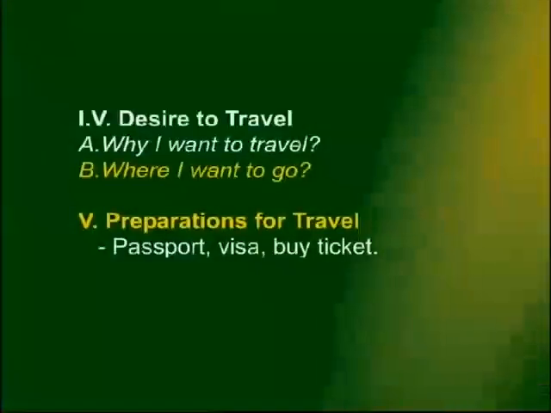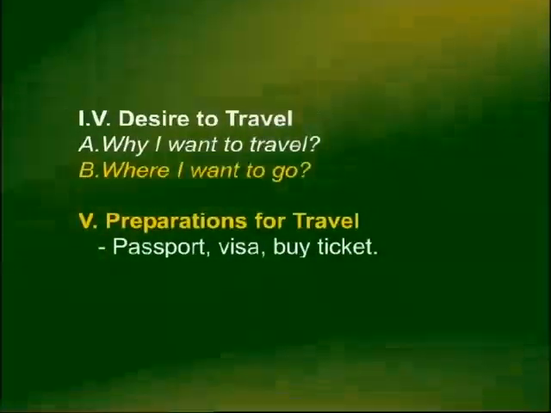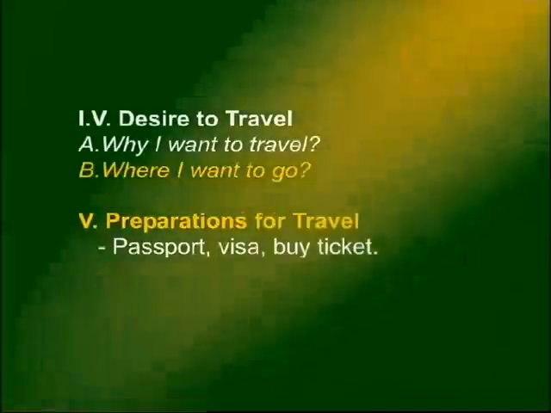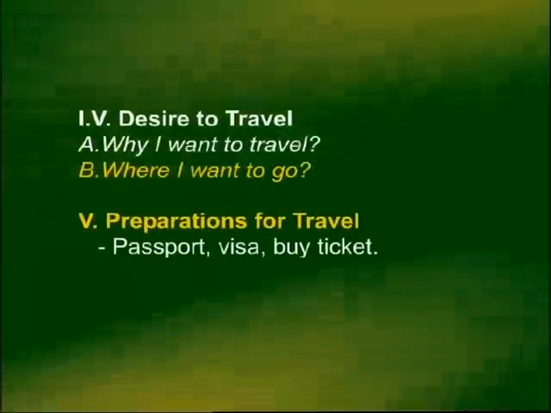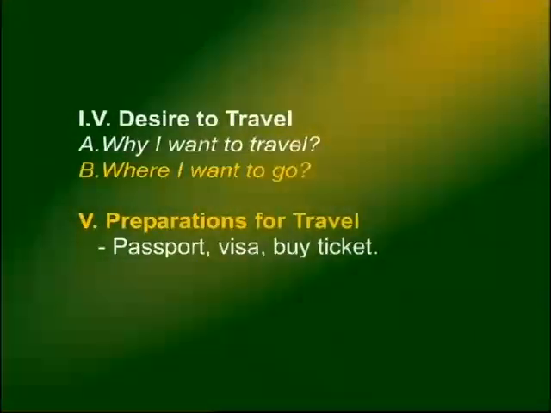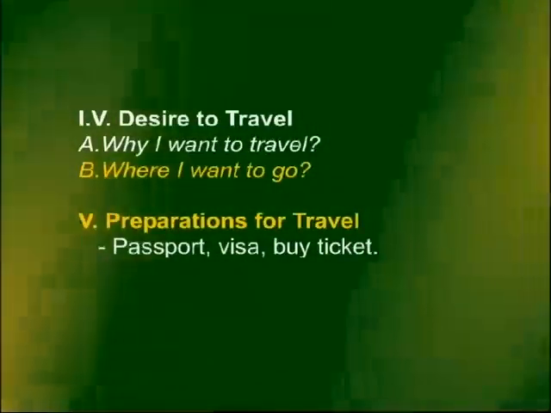And the last paragraph would be preparations for travel. And you could talk about getting your passport and your visa and buying a ticket and other preparations that you make, such as you look at the climate of that place. What are the weather conditions over there at the time of the year you are traveling, and you will pack your suitcase accordingly. Now, that was an outline for the topic travel.